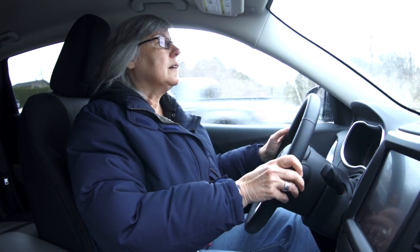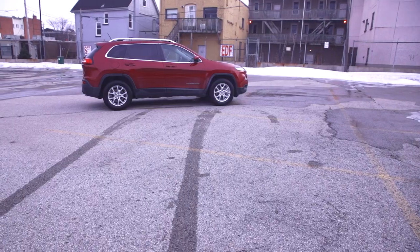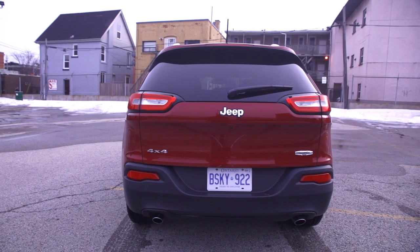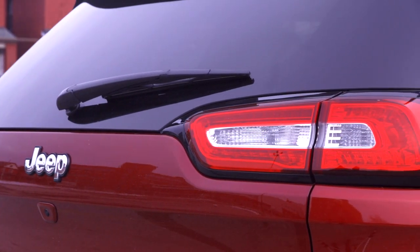Now, to win Utility Vehicle of the Year, you've got to start with the basics, and in this case, it's a really nice power plant. There's actually two engines available. There's a 2.4-liter four-cylinder, and that's a Fiat engine. In this one, it's a 3.2-liter V6, and that's a Chrysler engine, making 271 horsepower, 239 foot-pounds of torque. It's mated to a 9-speed automatic transmission. That's a lot of speeds, and while it's smooth most of the time, every now and again it feels like there's just too many gears, a little too much up and down, hunting for the gear. Could be just a little bit better.